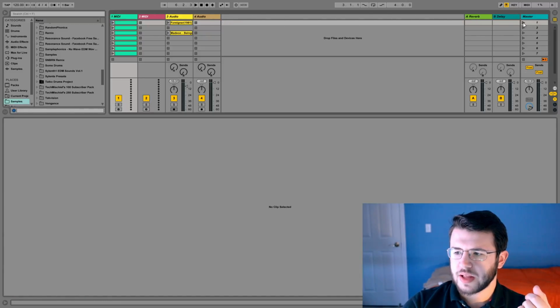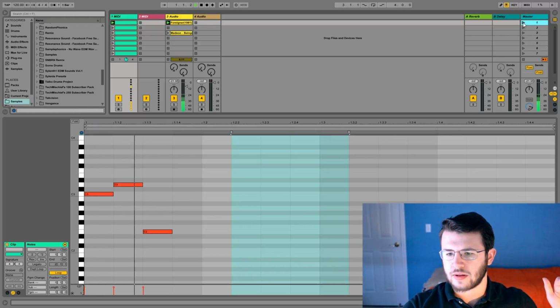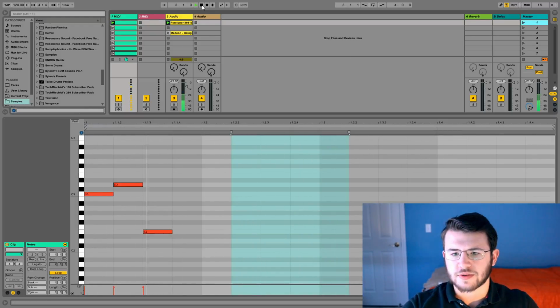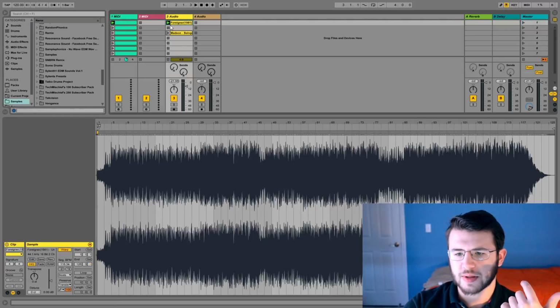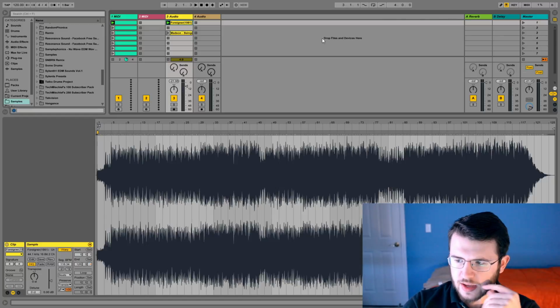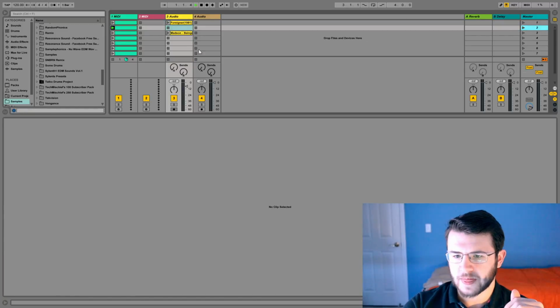If we press this little play button here, it's going to trigger everything across this row. So you start to see that this track here starts playing and this track here starts playing. Now, if we want to start playing the second set, we can press this here, and then that's going to stop all of the current tracks on every other row and only play the tracks on that row there.